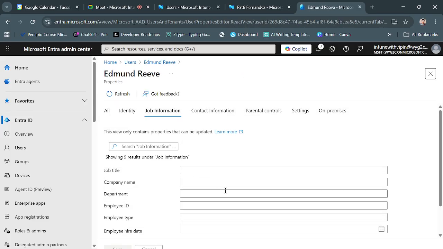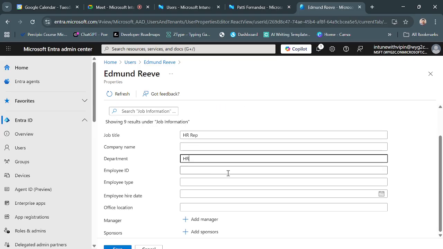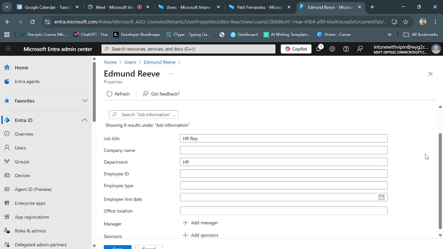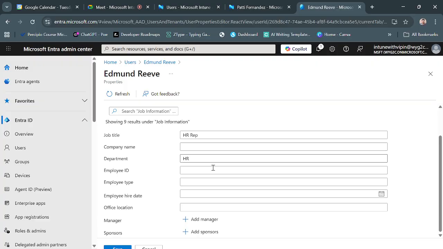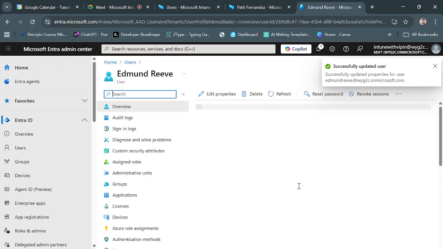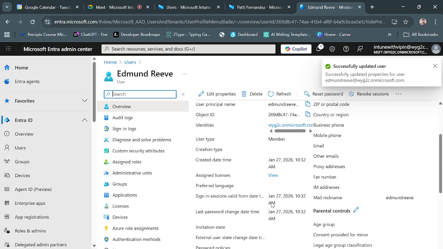The job information, department HR. So from here only we mention all the details for the users when we create the users on the cloud. Okay, so it's done.